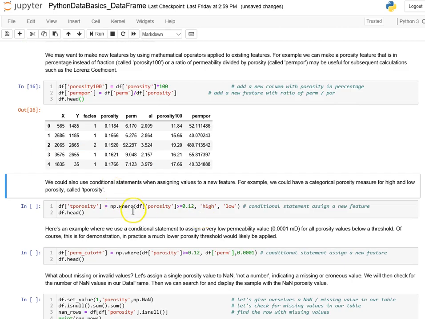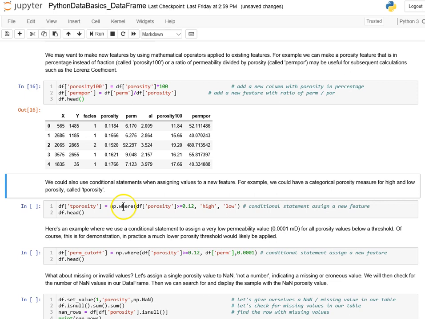Now, you might also be interested in applying a conditional statement where you want to create a brand new property that depends on the value of another property. Conditional statements are very useful when it comes to truncating, when it comes to making bins or some type of categorical variable based on existing properties within your data frame. So let's do that. We can use the where command. What the where command will do is it allows us to use a conditional statement in our data frame.